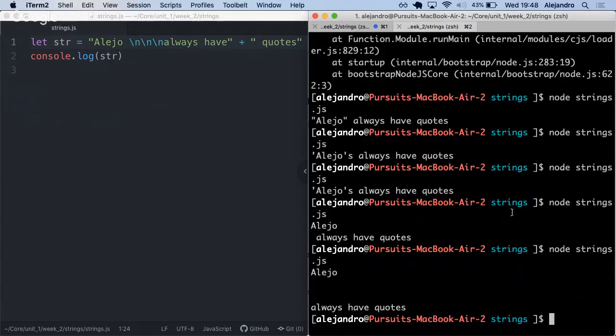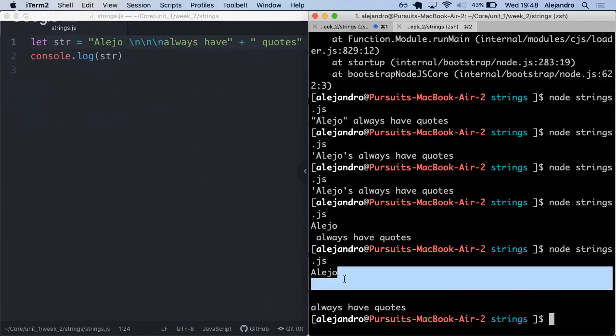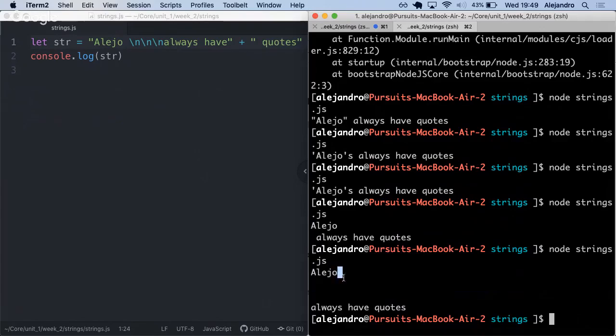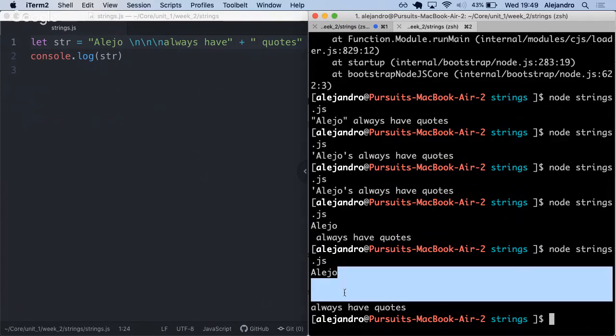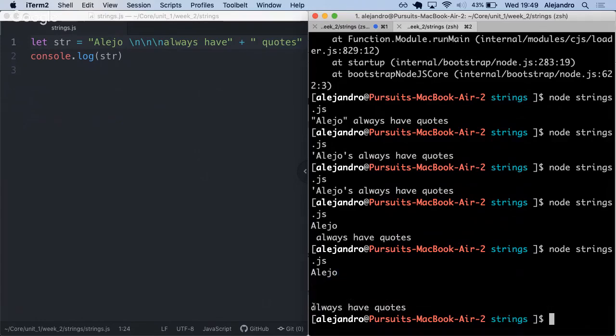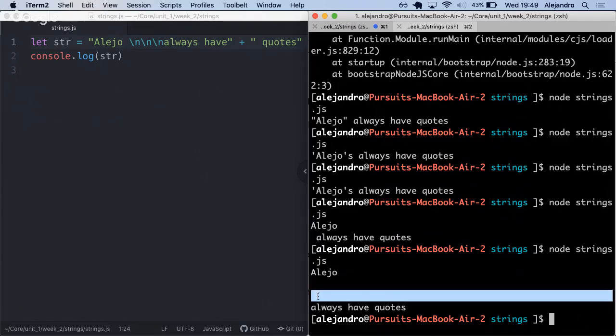So I did 1 here, this one is 1, this one is 2. And the last one is the one we don't see, but it's the separation between where this line ends and the next one starts.